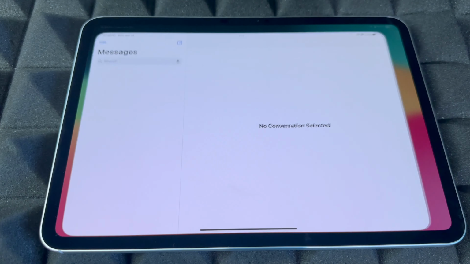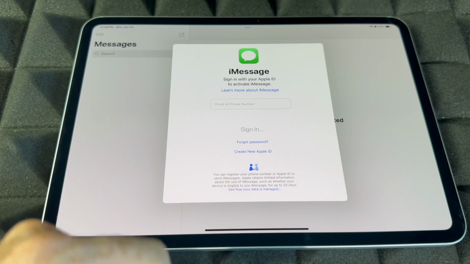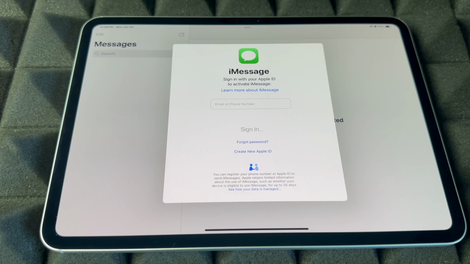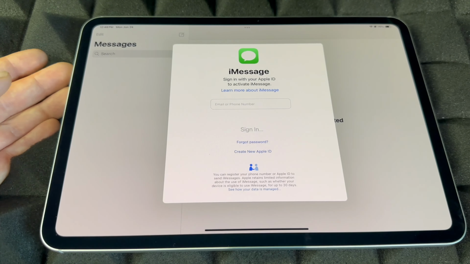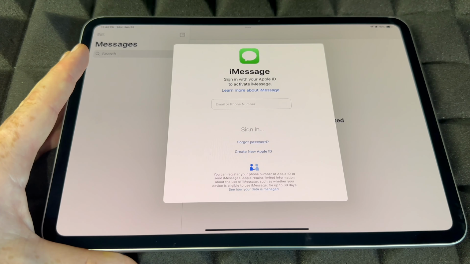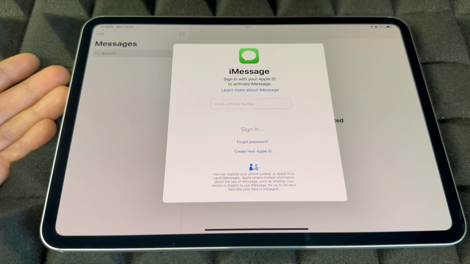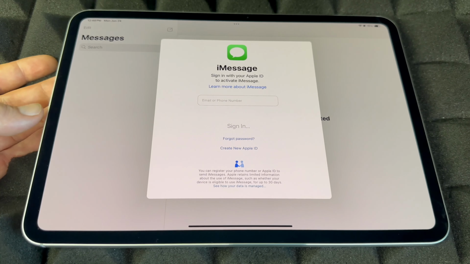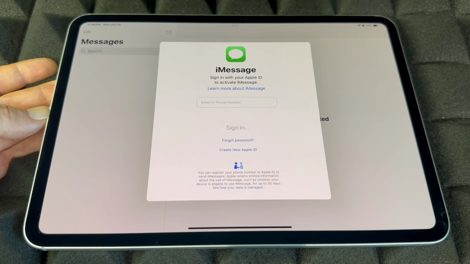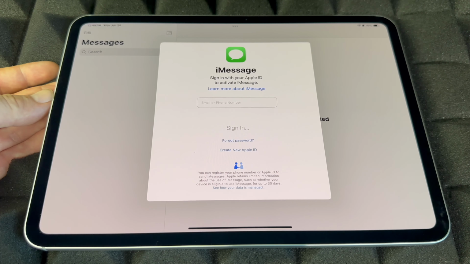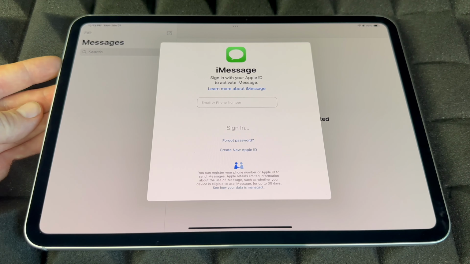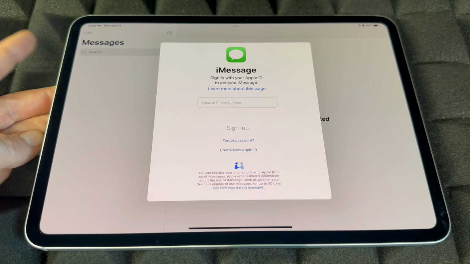So this is iMessage. iMessage uses your Apple ID. That means it's using internet, it's using data. It's not an actual text message. So whoever has an iPhone or iPad will get that message if it's an iMessage. If somebody has an Android, they will not be getting any iMessages, especially from iPads. If you have an iPhone, whether you have a data plan or not, the message you're sending is going to be sent as a text message to Android devices, and usually as an iMessage to anybody that has an iPhone. So that's the difference between the two.